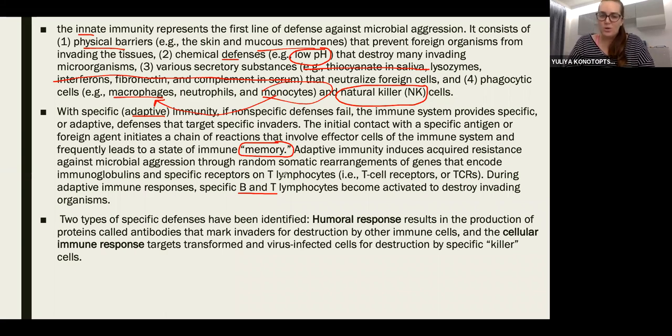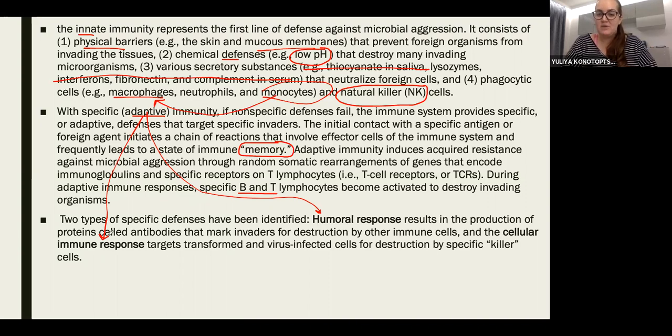T lymphocytes, we will talk about it today. We have different types of them. We have cytotoxic, we have T regulatory, and we have a T helper. But nevertheless, what they have in common is that they kill things. Okay, so they go and they kill things. So how can I kind of divide, right, my two cells? Because obviously they do not have the same function. Again, B has to become plasma, plasma will make antibodies. T will go and kill things. So this is why your adaptive immunity can be divided into two subgroups. Okay, so there are two additional subgroups of the adaptive immunity.